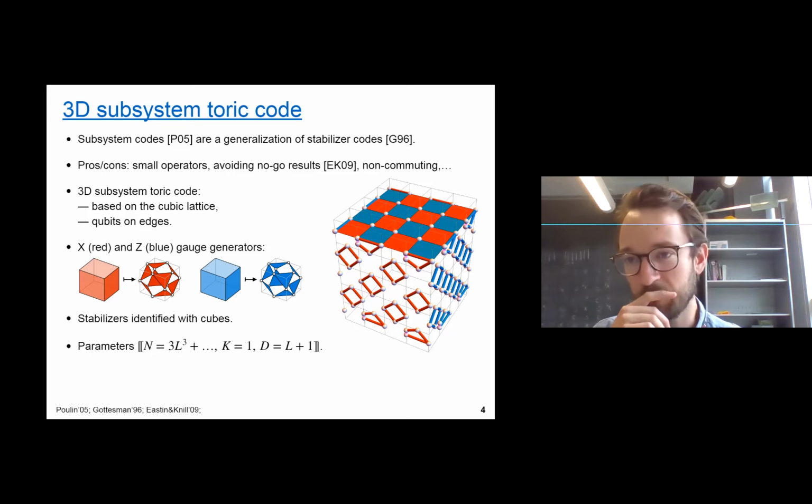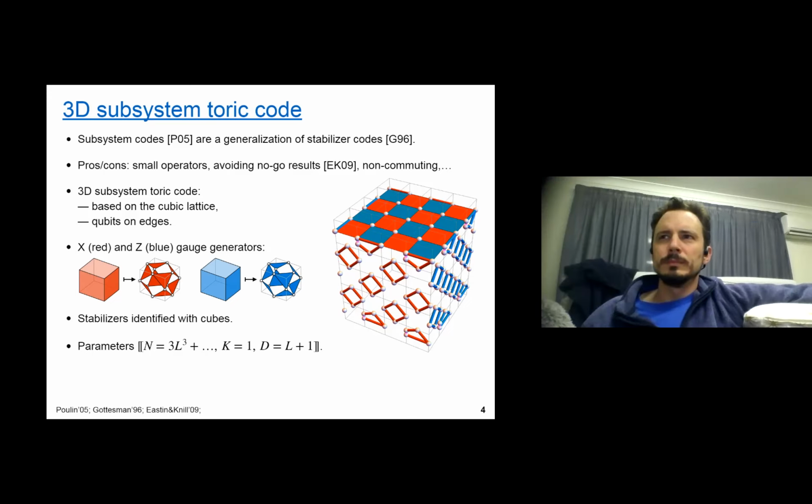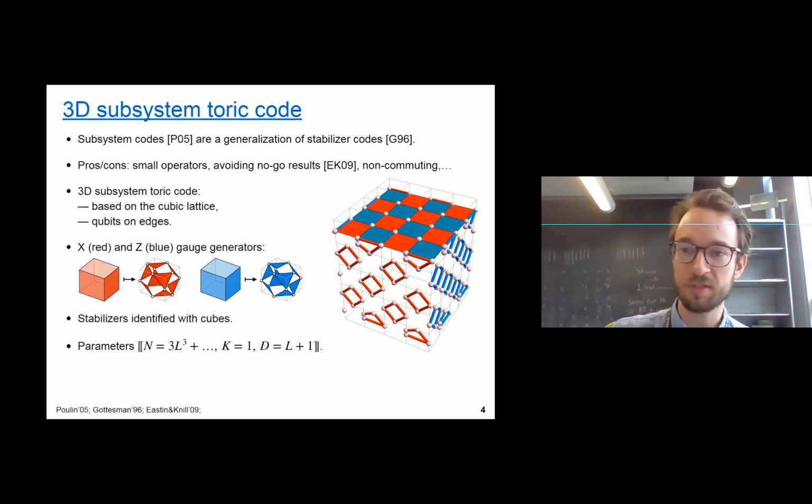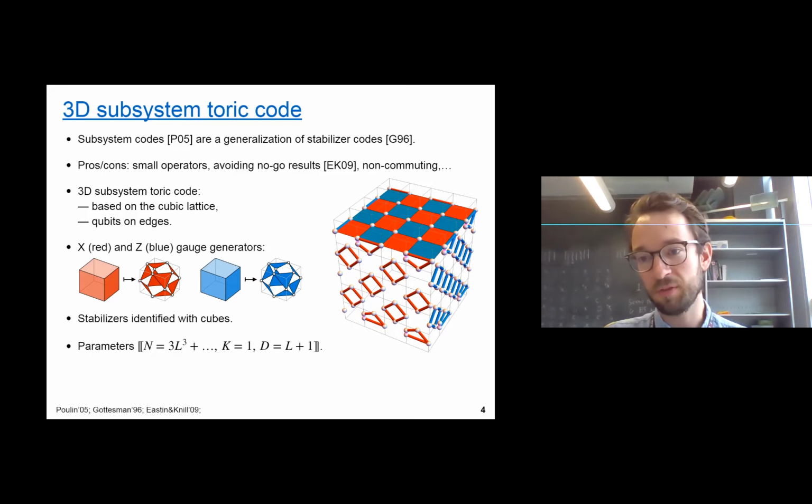there's an interesting point about these subsystem codes. Say we're in 3D: for the toric code, you can define a toric code on a 3 torus, and it will have some number of logical qubits. But if you do the same thing with the subsystem version, if you used this subsystem toric code and defined it on a 3 torus, it actually has 0 logical qubits. And this is the same behavior you'd see for the gauge color code as well. So you have to have the boundaries if you want to encode logical information.